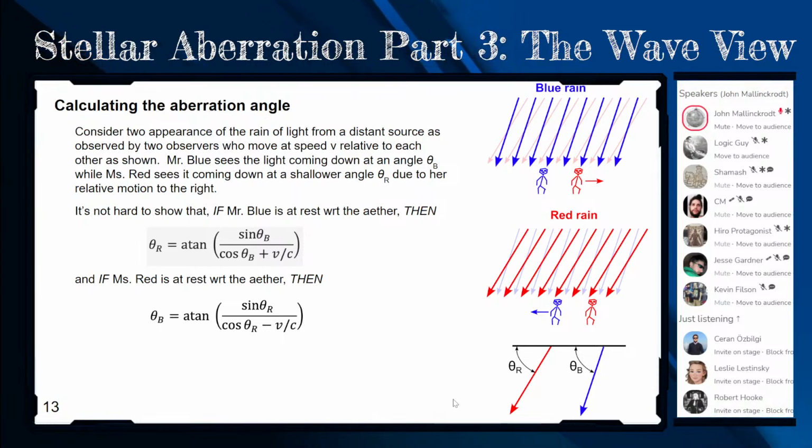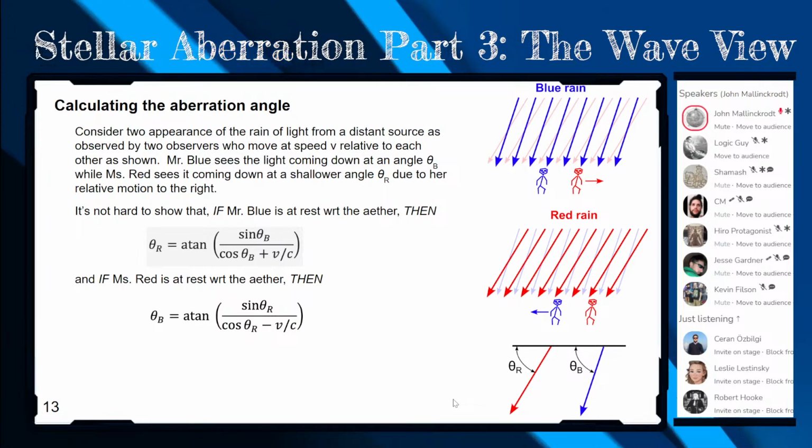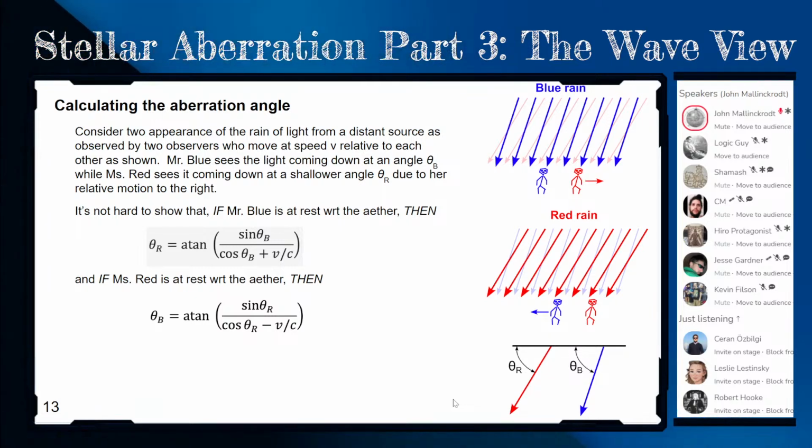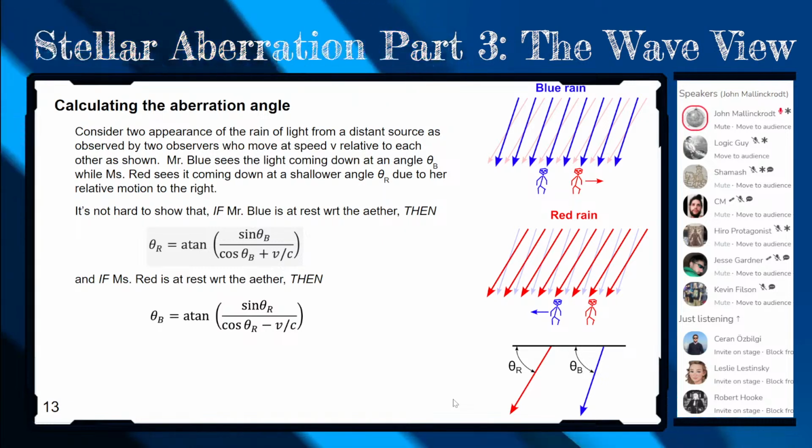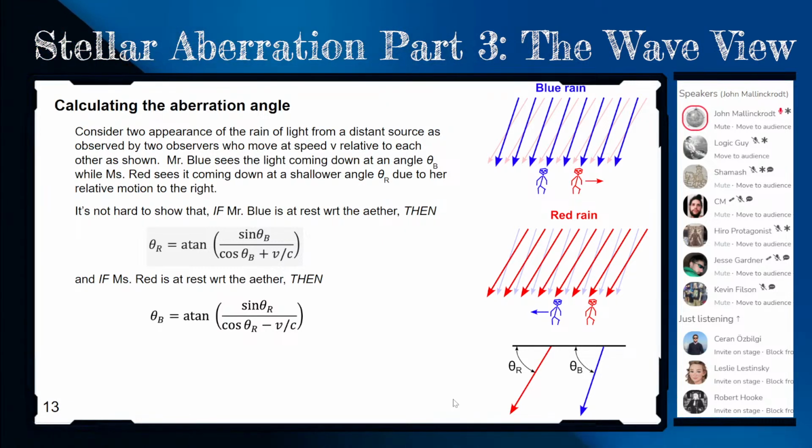If the light is coming from a long ways away, then the wave front passing over the blue guy is basically a straight line. It's an arc of a circle with an enormously large radius. So it's just a straight line perpendicular to all of those rays that I'm showing. And so it's nice to think of it as just blue rain coming from some direction. That's going to be the direction that he sees the light source in.